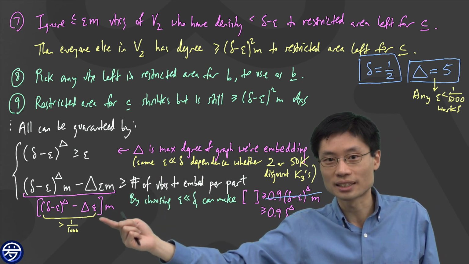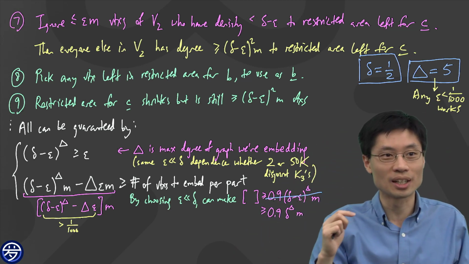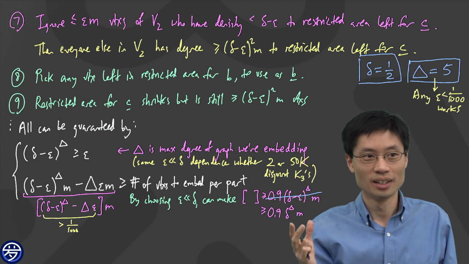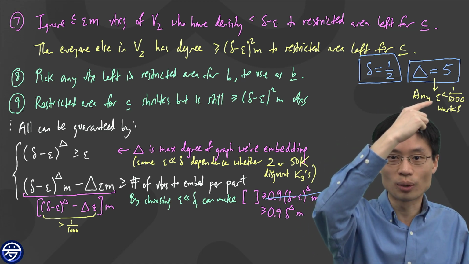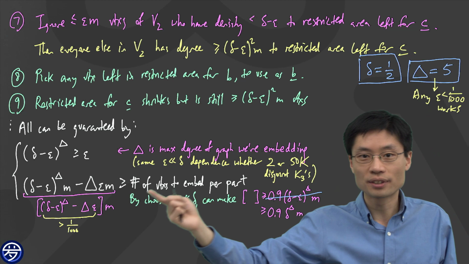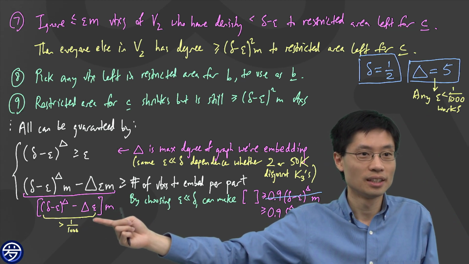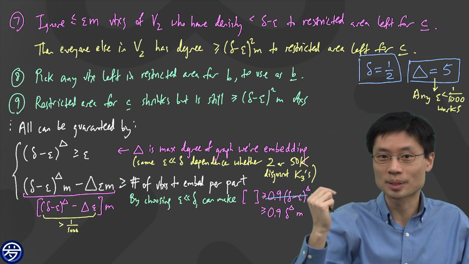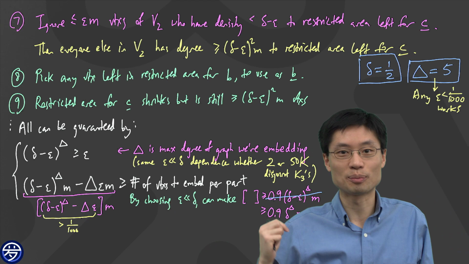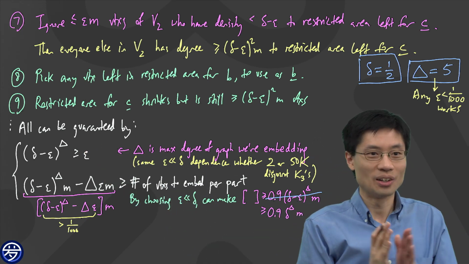I should emphasize that this 1 over 1,000 for the lower bound and this 1 over 1,000 for the epsilon do not have to be the same number. If, for example, I chose to make this epsilon here 1 over 10,000, over here I would still write bigger than 1 over 1,000 if I felt like it. I'm just emphasizing that my conditions are, as long as I put a ceiling on my epsilon, I will get a floor on this piece, and this upper inequality is guaranteed to be true. Okay, I'm going to pause for questions.